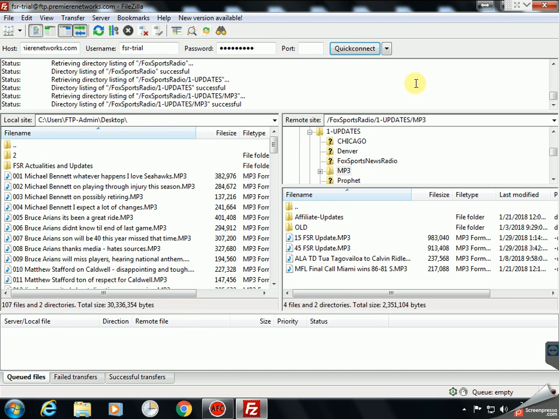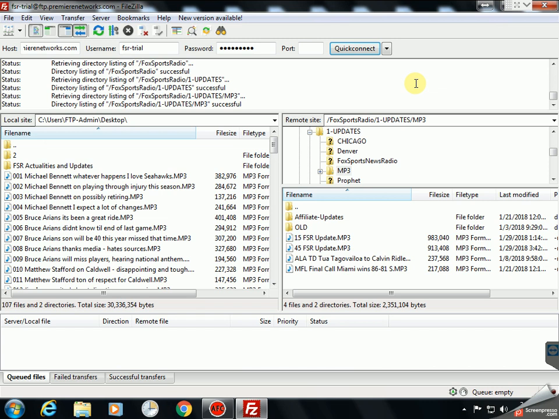This is absolutely usable. You can do this as many times as you want. I just highly recommend going ahead and setting up a site. If you're going to go back every day and grab new cuts, it just saves you some time and it'll be a little quicker if you choose to use the FileZilla option.